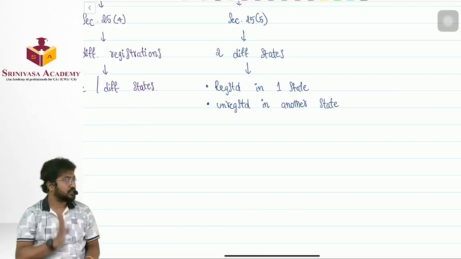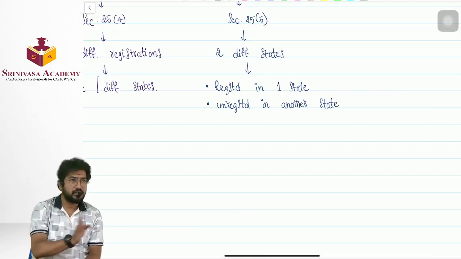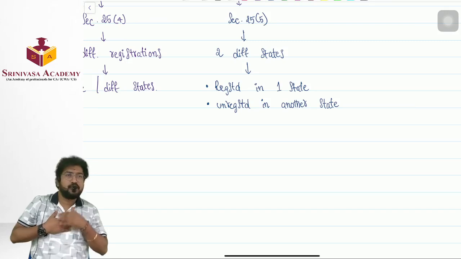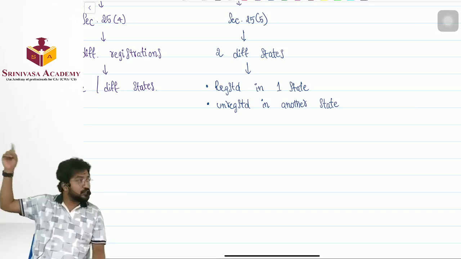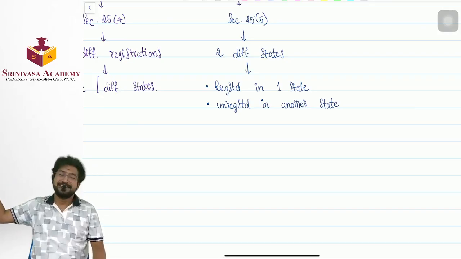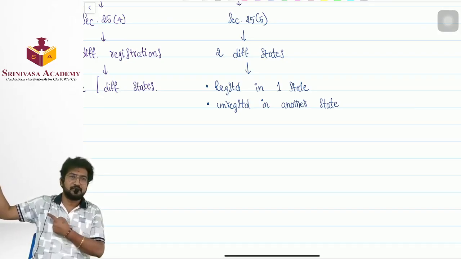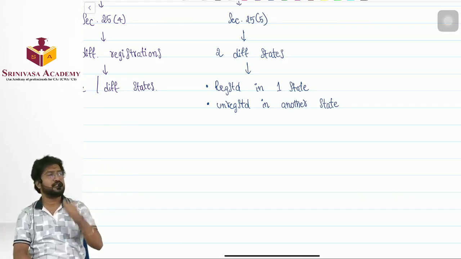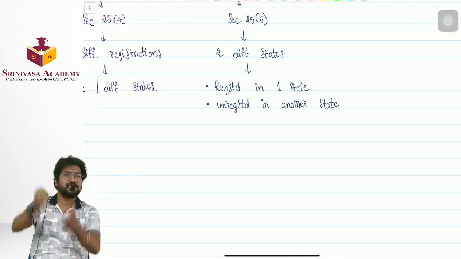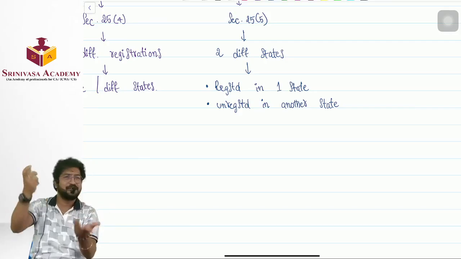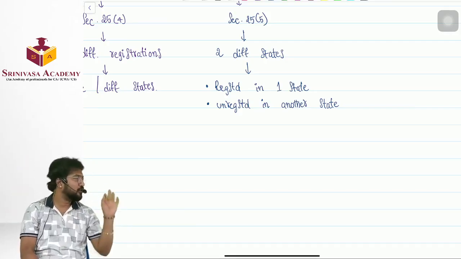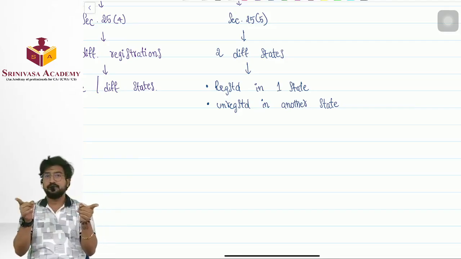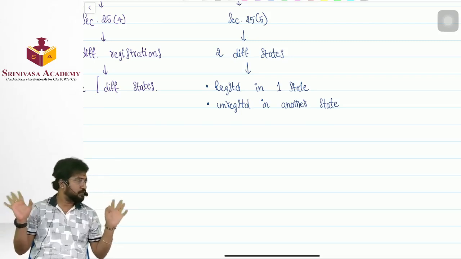One state registered, another state unregistered. Then you are called distinct persons. Vishnuvardhan chartered accountant, Tamil Nadu registered. Vishnuvardhan in Pondicherry running a liquor shop, not registered. Why not registered? There is no GST on liquor. What will you do after taking GST registration? You should do puja, okay? So I am giving you an example. I am in two states, one state registered, another state unregistered. Clear? Possible.